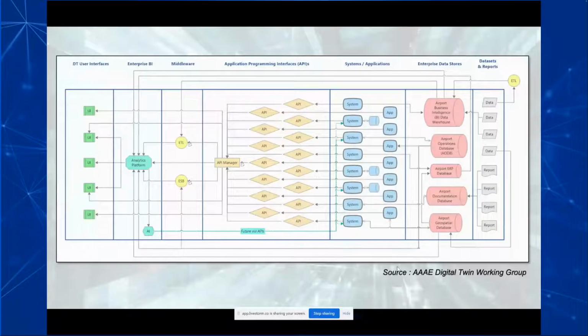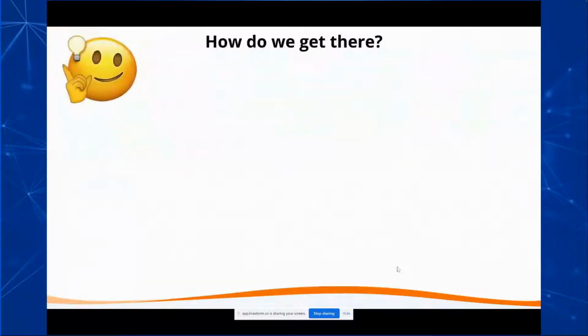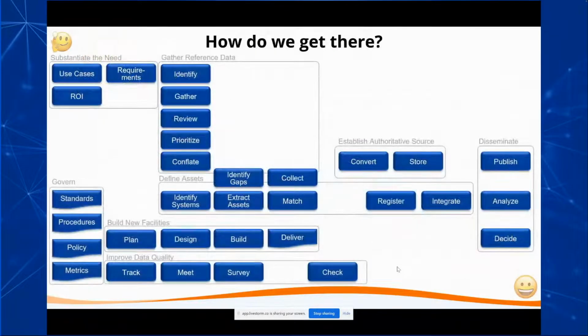So speaking of integrating data, this is what a digital twin looks like behind the scenes. So many people have seen the very fancy and glamorous 3D models that we can orbit around and zoom in and pan and see a virtual representation of a facility, such as the example I showed earlier. But behind the scenes, what it looks like is a lot of different databases, a lot of different systems talking to one another through application programming interfaces, and then data being exchanged and transformed using ETL tools such as FME, and put into a platform that can really display this data in a consistent single pane of glass that shows us the information we need. So it's complex at the back end. So how do we get there? Well, I'm a firm believer that FME can really help in this process.